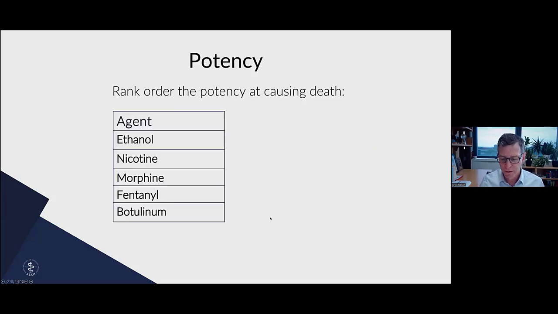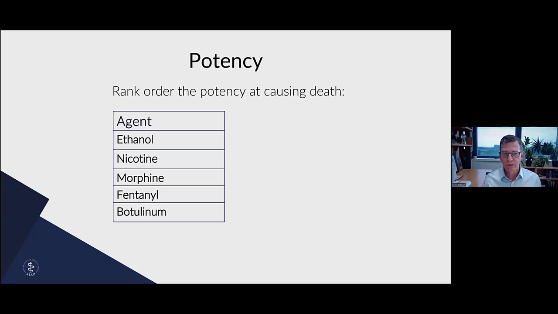Potency is really important, and I think people make a lot of mistakes with this term, because we like to say a lot of things are potent, but I think we have to really call out what it means. In order to say something's potent, you have to know how many milligrams per kilogram, or whatever unit you're using, of that agent it takes to have a given effect.